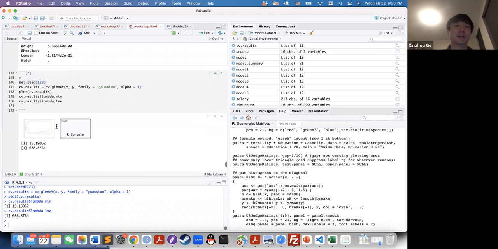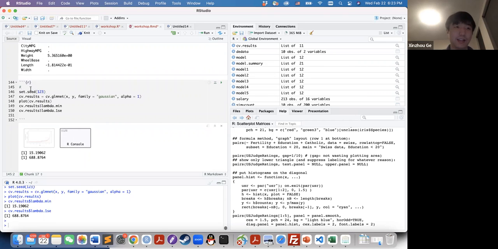So that's how we can use a fixed random seed to make our results totally reproducible. Say we are doing research, and for example, you are doing a cross-class project, and you want to reproduce your results in the future, it is needed to set this random seed before using this function to make sure that if you run this function again, you will get exactly the same results as you did previously. So we need to set the random seed to make results reproducible.